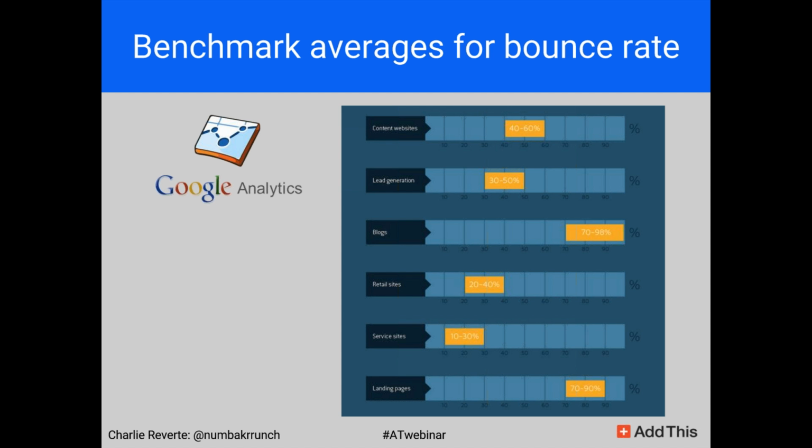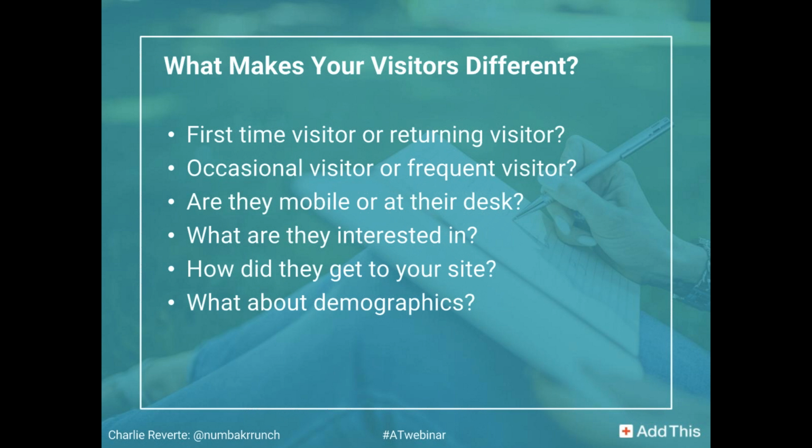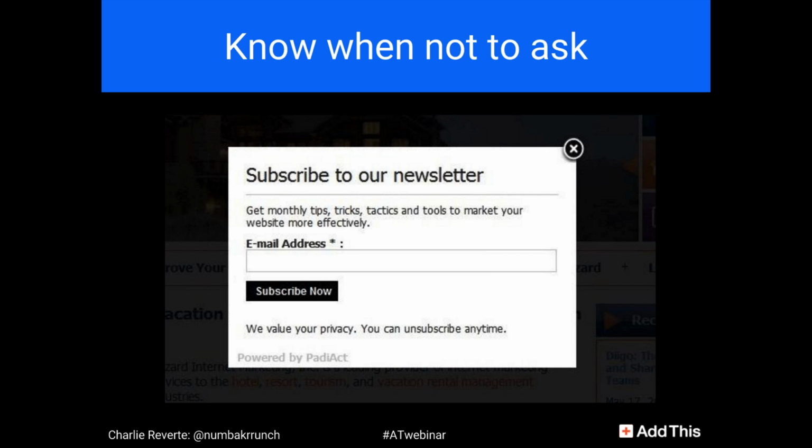And what we see people focusing on is way too much on their acquisition efforts, to essentially put more people into the leaky bucket without trying to think about why the bucket is leaking and how to improve the experience. So the answer to this, we believe, is website personalization, and this really means tailoring everything that you can about your website to be a lot more pertinent to the needs and interests of your visitors. This might sound hard or futuristic, but it's actually pretty commonplace. And we're going to show some examples of why it's a lot more approachable than you'd think. But if we're successful in doing this, we have a much more welcoming and relevant experience for first-time visitors and repeat visitors alike, and they're much more likely to stick around, to make purchases, to sign up, and to refer their friends.